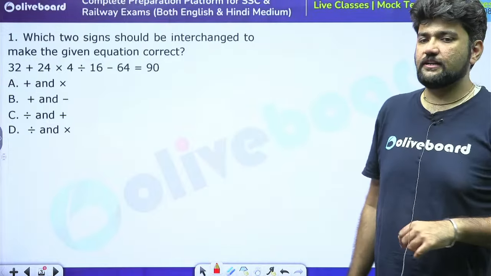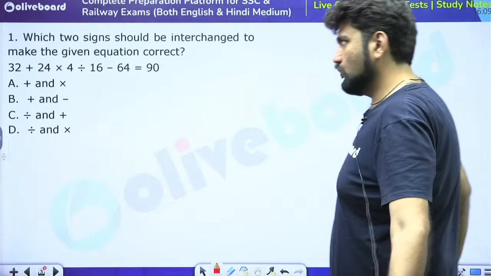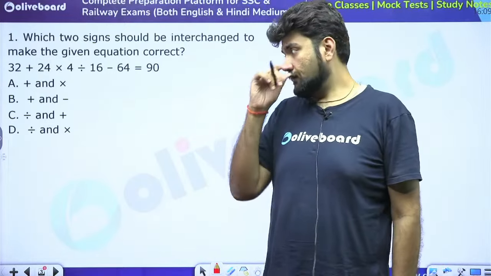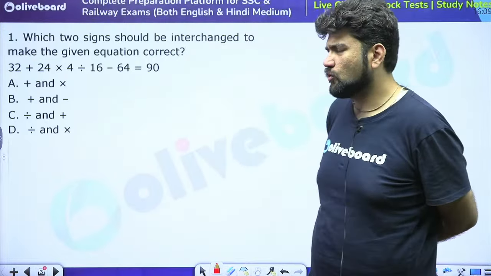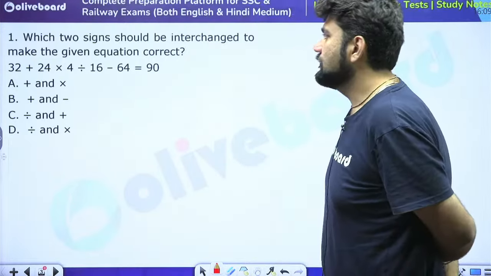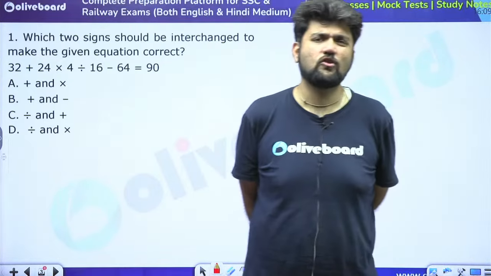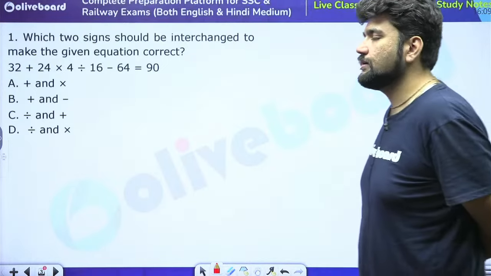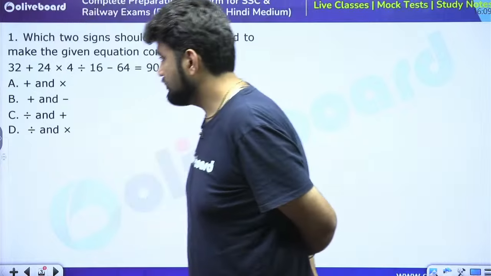Which two signs should be interchanged to make the given equation correct? Now it's not about introduction of new things only. New things are important. We will be doing those also. But it's also about how the change is actually taking place with the older topics. So some good logics of older topic questions also we'll see. A lot of people are still saying that figure based questions may not be asked, but one or two figure based questions I have given here, interesting ones, which have been asked in previous year papers, but interesting ones only, not direct ones or simple ones, okay.